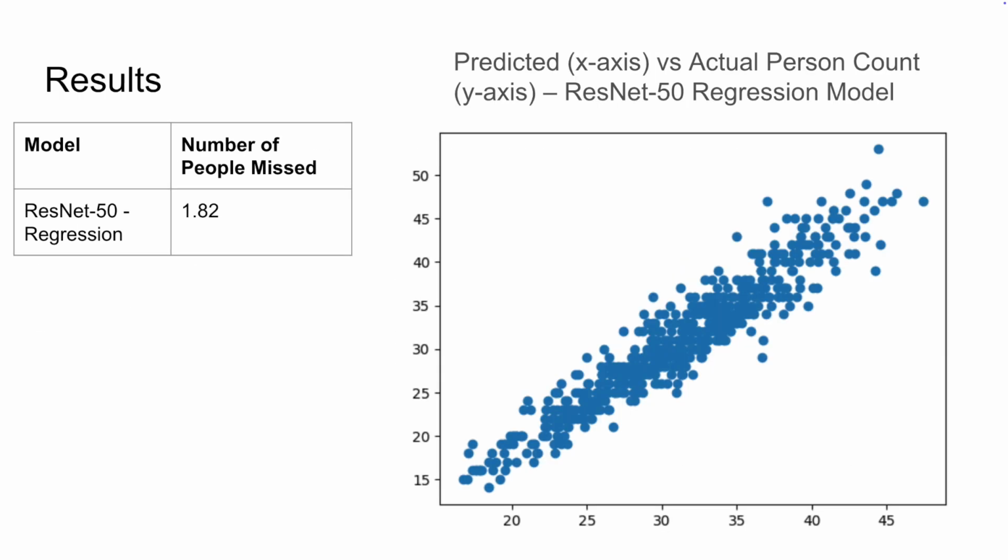We also have an additional way to visualize the accuracy of the ResNet50 transfer learning model, which is a scatter plot of the predicted values versus the actual ones. And if it was perfectly accurate, we would expect the distribution to match the y equals x line. And it does that somewhat well, although there's definitely outliers, especially when there's a lot of people in the image.